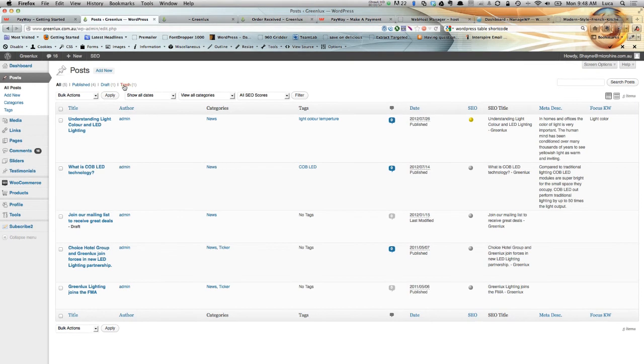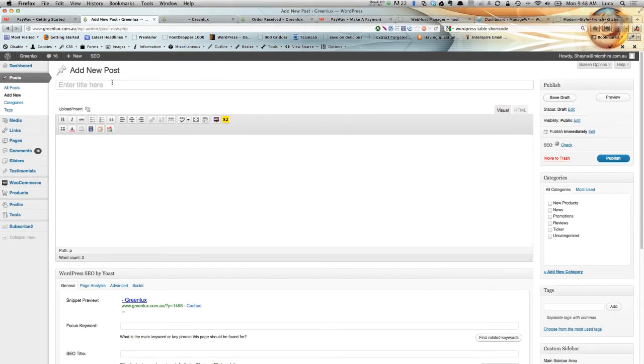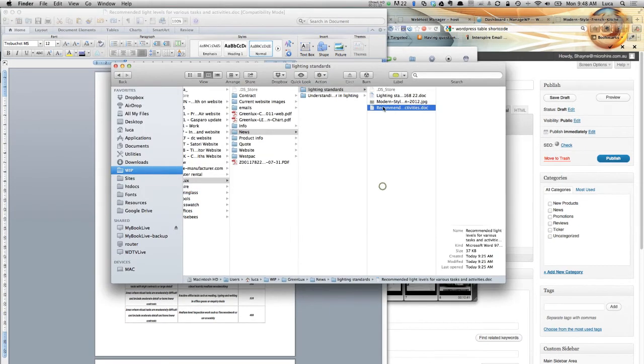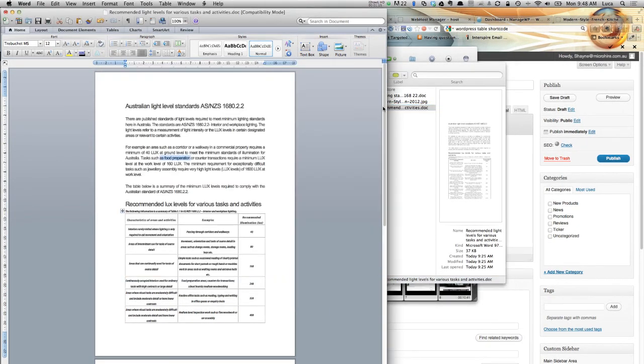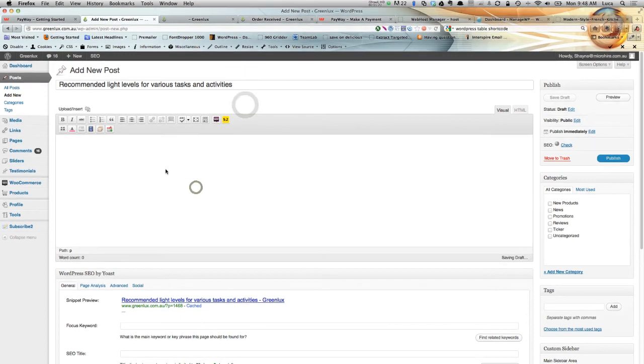To publish a new one, you just go to add new, and here is pretty straightforward. So we enter the title. I think I've got it saved. Nope. Let's have a look. Sorry for the back and forth. Okay. Title. Now here's where the body of the content goes. You see that it creates a permalink from the title, like a link.